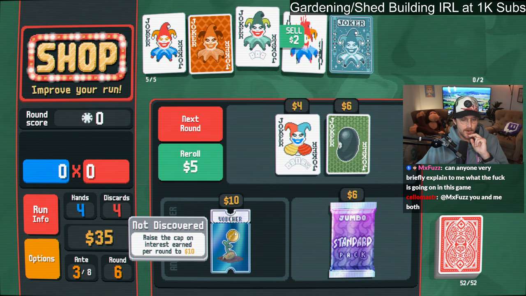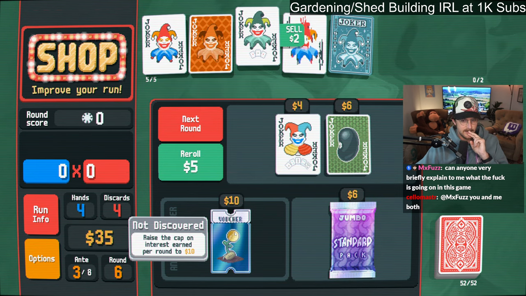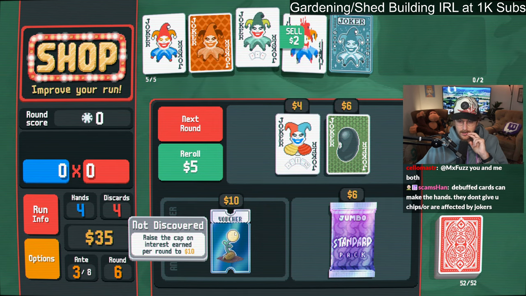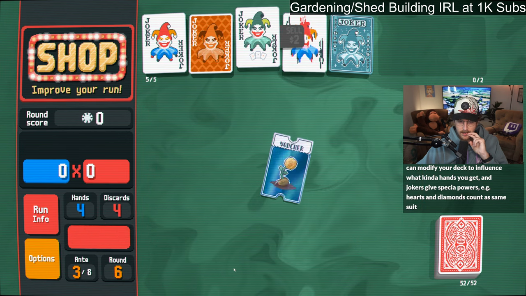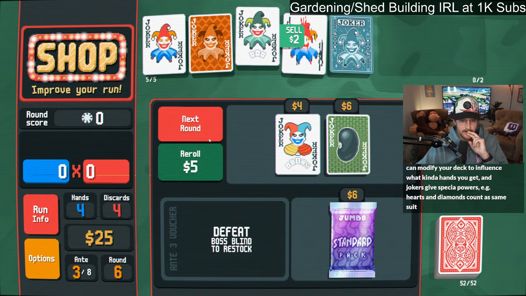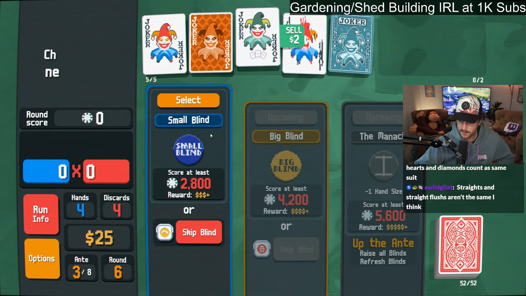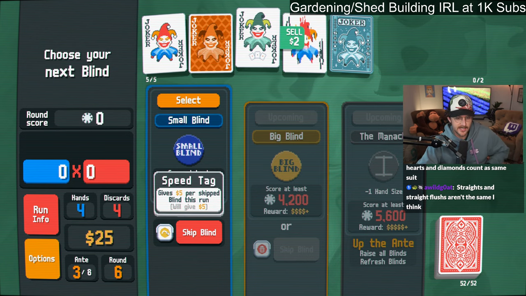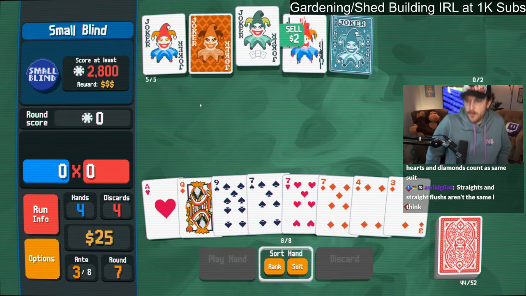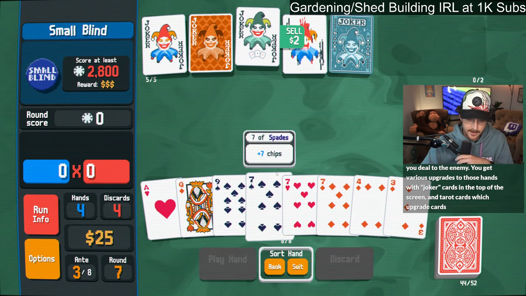Raise the cap on interest earned per round to 10. Ooh. Voucher me. Next round me. Let's get up to 50. If I skip blind, gives $5 per skipped blind this round. $5? That's not worth it. Not worth it. All right, what do we got here?